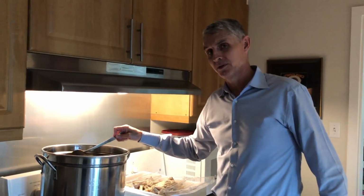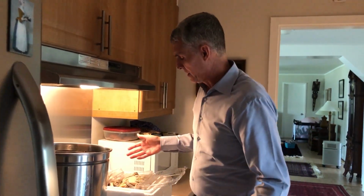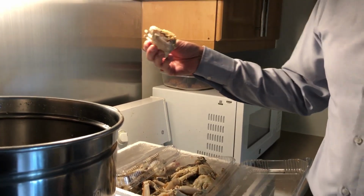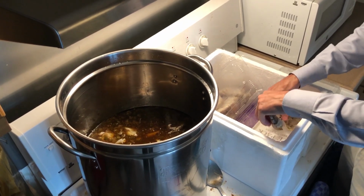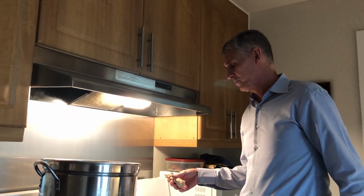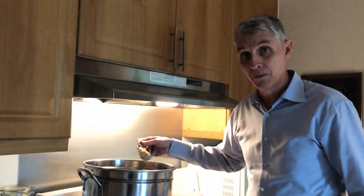So we were cutting vegetables until late last night. So I made a big old roux and then mixed that in with the stock, and now I'm putting in the crabs. So these are Korean crabs. The thing about it is, everybody learns to cook from somebody. I learned to cook from my grandmother, Odie Mae Sumrall, who, in my opinion, was one of the best cooks on the planet. She was from a family of 11 children in Olo, Mississippi. And her favorite dish to cook was crab gumbo.